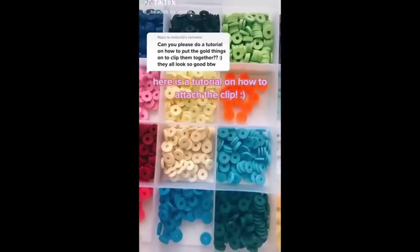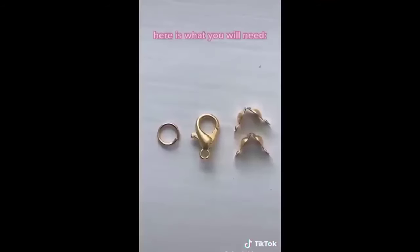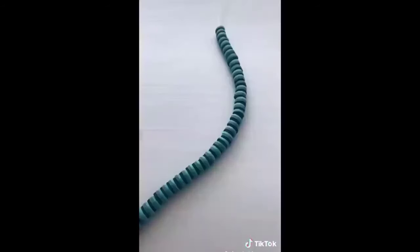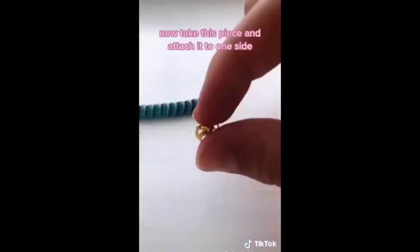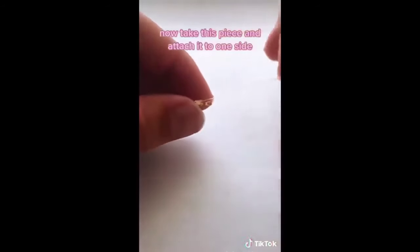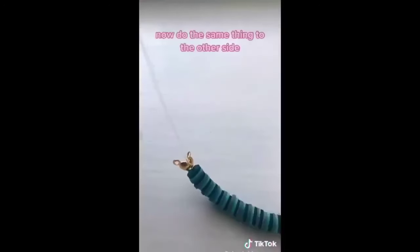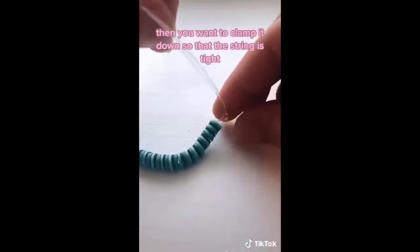Here is a tutorial on how to attach the clip. Here is what you will need. Start by cutting a long piece of string. Then make your bracelet. Now take this piece and attach it to one side. It should look like this. Now do the same thing to the other side. Then you want to clamp it down so that the string is tight.